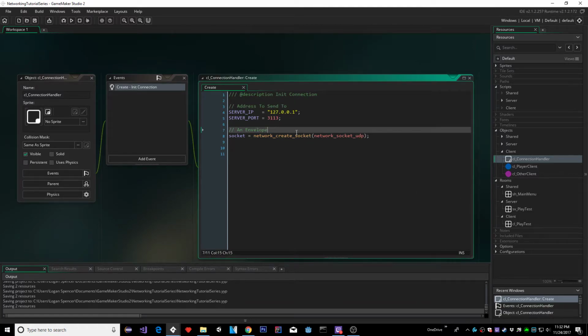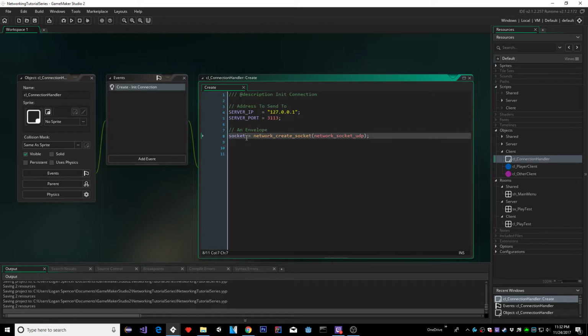One thing we do need to note is that the envelope doesn't really go anywhere, okay? The socket's always going to be available. Even after we send data, we could still write to this. We can use this socket, okay? So we aren't actually getting rid of the socket. It's not going somewhere like an envelope would.